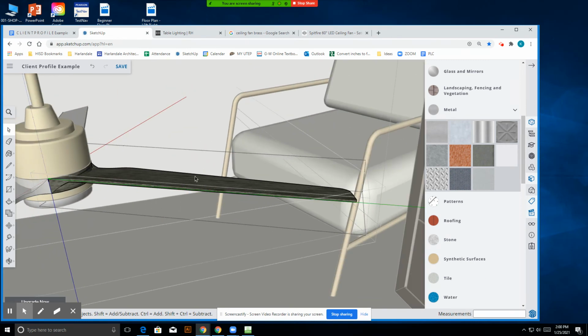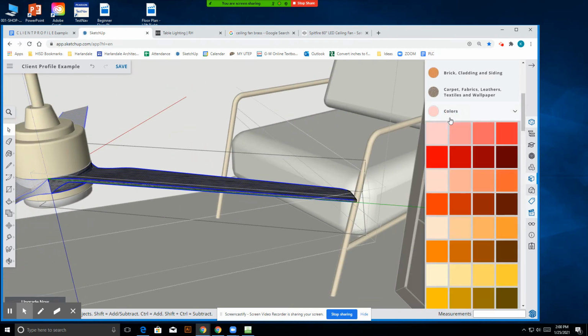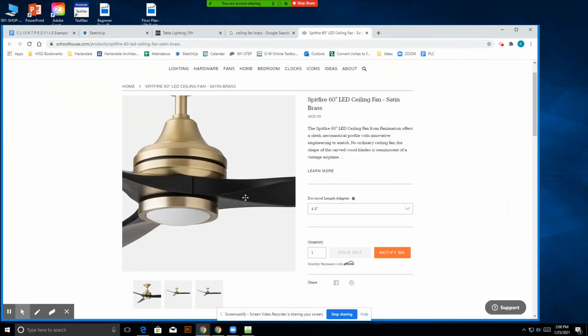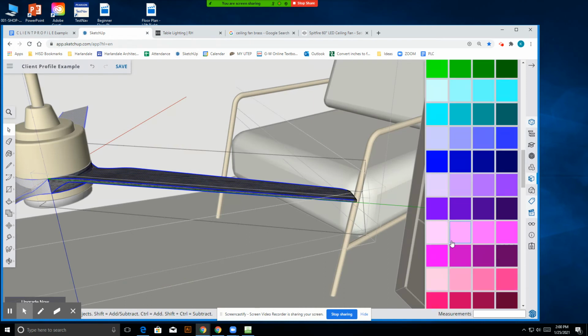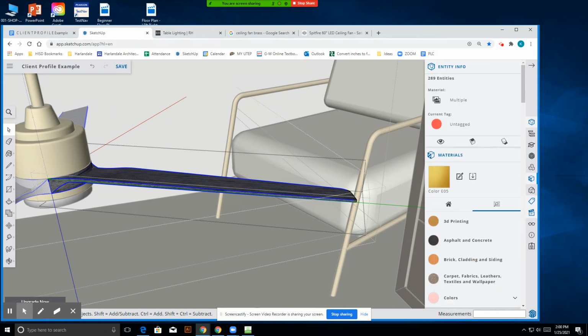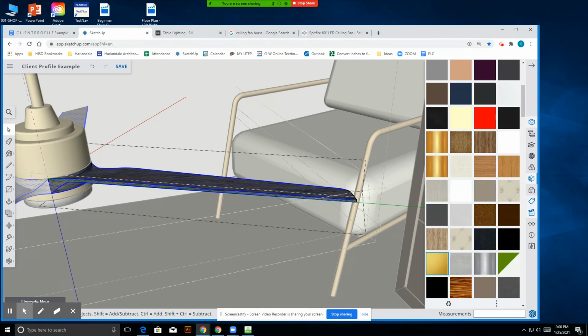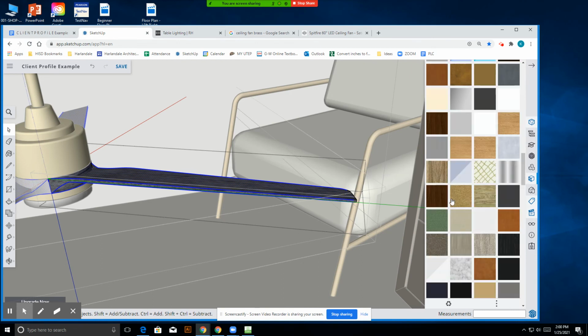Now we want to change the blade. And they're just like basically a black wooden color. And I'm just gonna probably just pick the same thing.